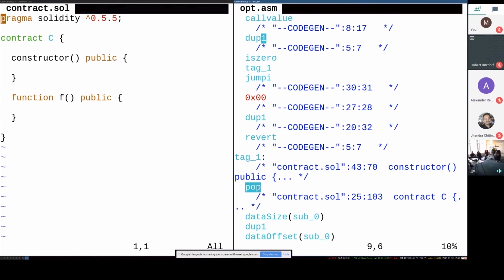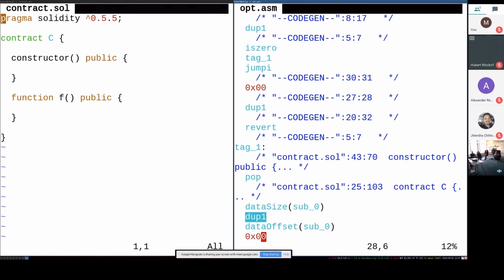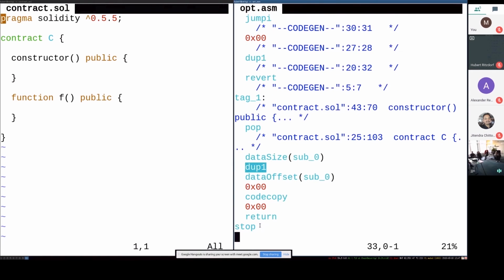But this one we need, because we need this value twice. First for code copy, and then for return. It doesn't algorithmically double things, it copy-pastes the top thing again on top. DUP3 would copy the third element on the top.